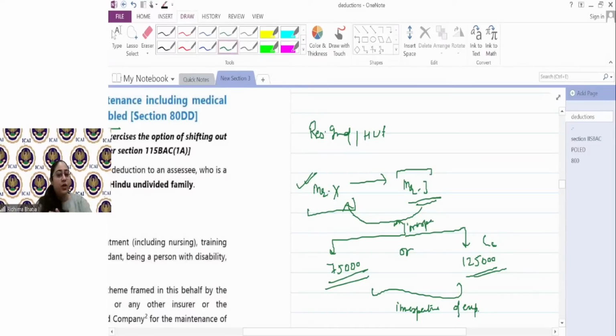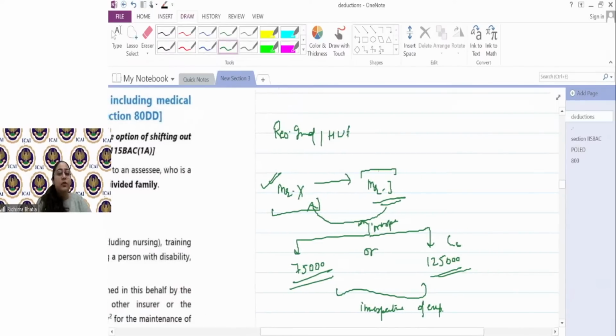Again and again, I'm saying you spend whatever you spend, but the deduction is allowed at a flat rate. If you're maintaining that person, who is dependent on you, the deduction is allowed at a flat rate. But now you have to remember two things about Mr. J: who can be a dependent relative? I can claim a deduction for a dependent relative if the dependent relative is spouse, brother, sister, children, and mother and father.